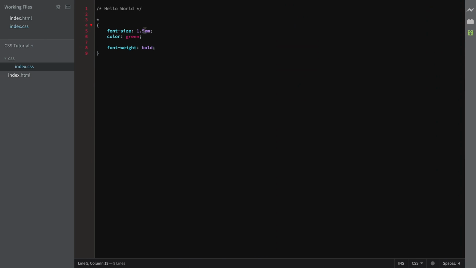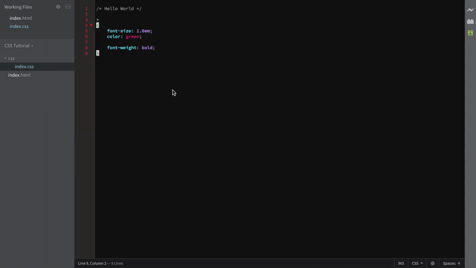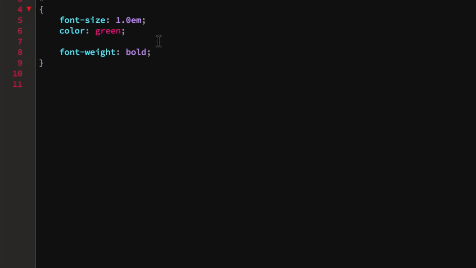No, I think that's a little too big. I'm changing to 1.0em. Okay, as you can see, everything has been affected by this. But what we can do is use a different type of universal selector. So if we put, let's say, #div1 asterisk after it, you've got to put a space between them.